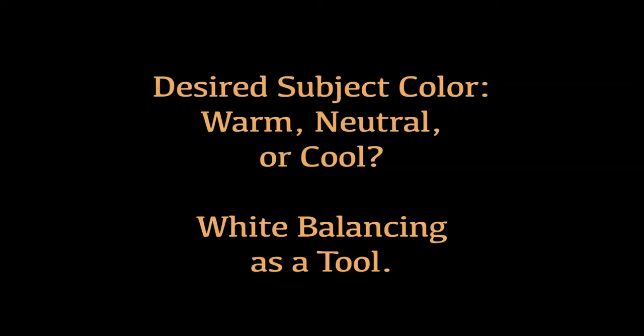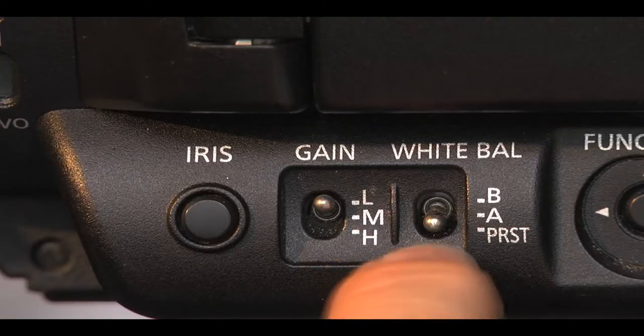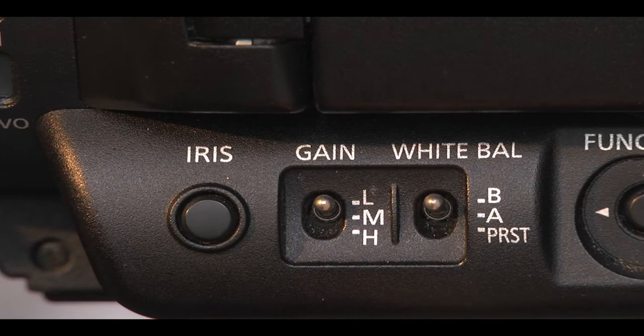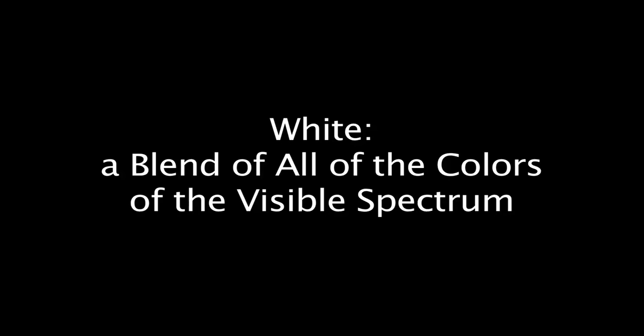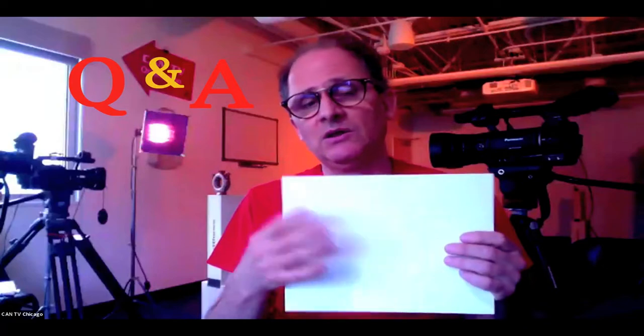Not sure anyone is confused about white balance. I don't see any confusion. I think everybody knows what I mean by white balancing. Yeah, using the color white as a standard, as a guide, for purely technical reasons. You're using white as a guide because white has all of the colors of the rainbow. The entire spectrum is contained in white. So if white looks white, all of the other colors will fall into place and be correct.